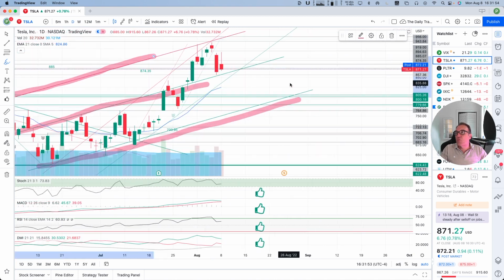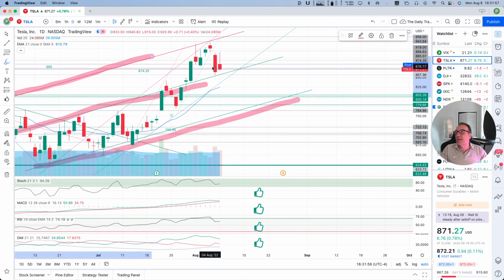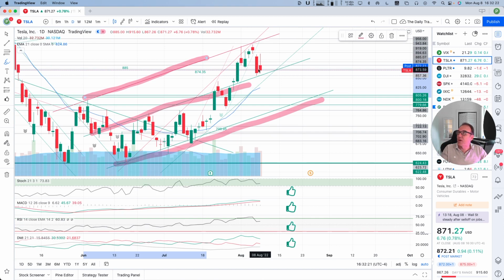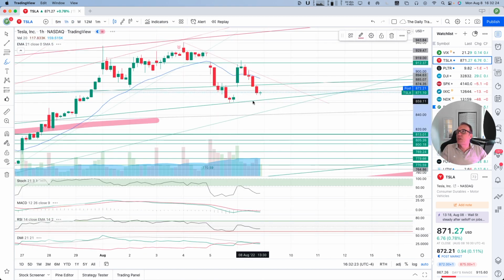So on Friday, we came and sat on this second channel support. And today we closed with a higher low. And we also did a higher high, but we have a smaller body of candle. We tried to go up and we were squished down quite low. Let's go see the 1 hour chart.